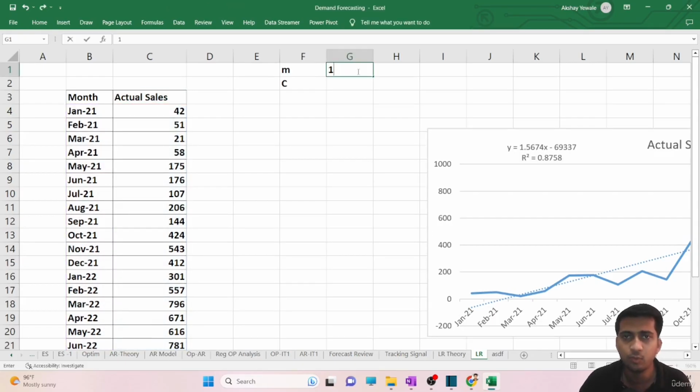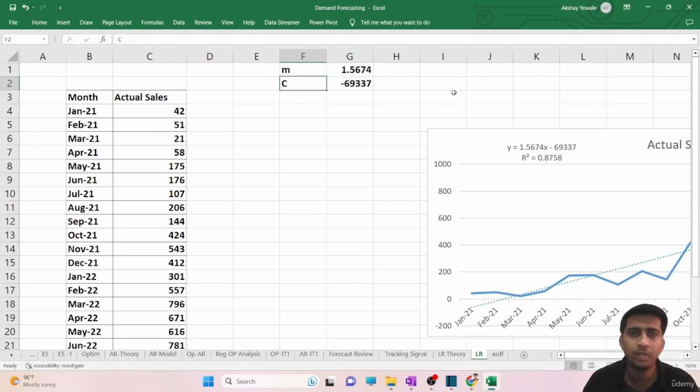Very simple, it's 1.5674. This is the m. And c is minus 69337. So this is the next thing which you need to capture from this equation.